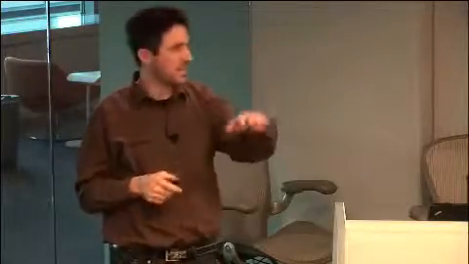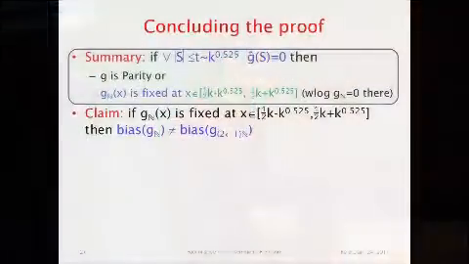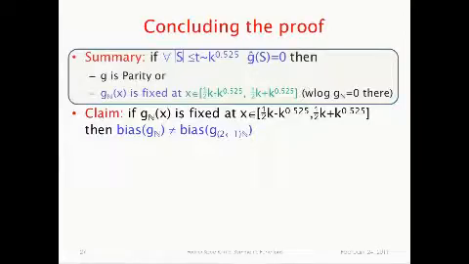Because basically, most of the weight comes from that part. And intuitively, if you are fixed there, and let's assume that you are equal to 0, because I can look at 1 minus the function, and if this is most of the weight, then if you slightly shift it around, the weight will dramatically change, because you are 0 there, and now something entered. I mean, things will go wild. And this is captured by the following thing: if G is fixed on this interval, then fixing 2 variables changes the bias.